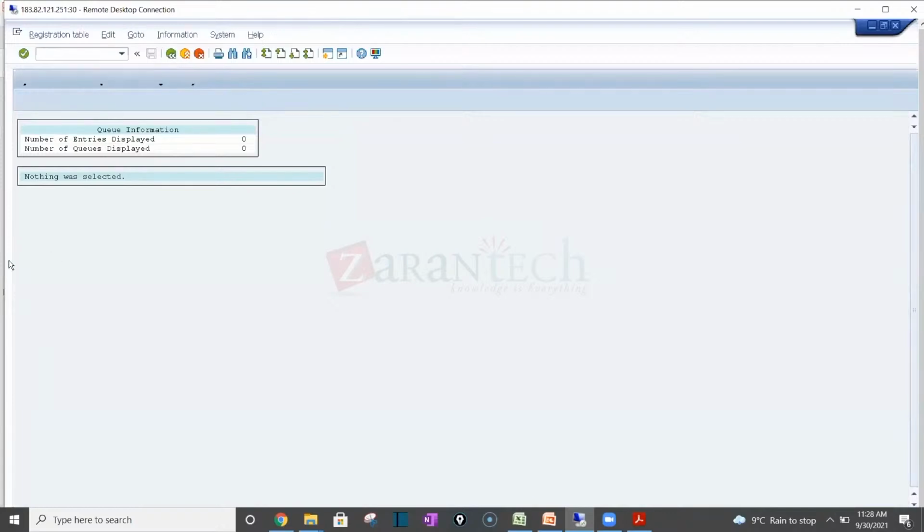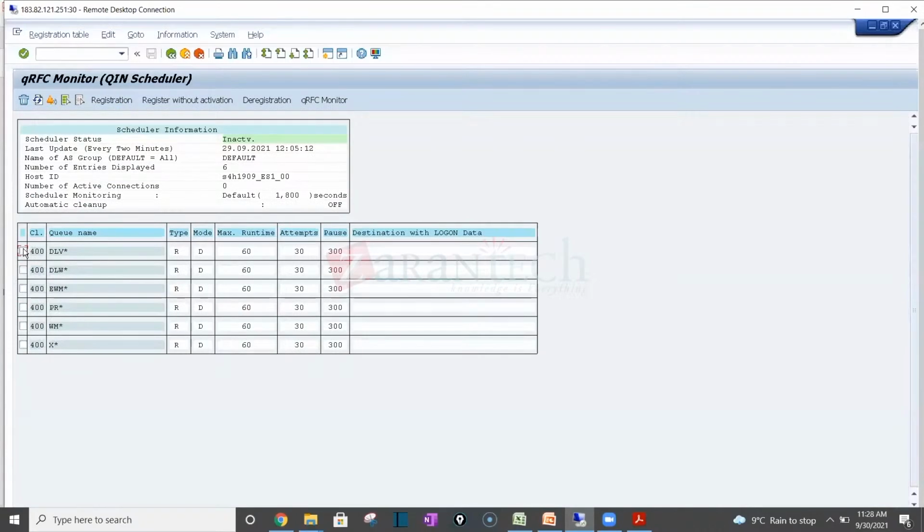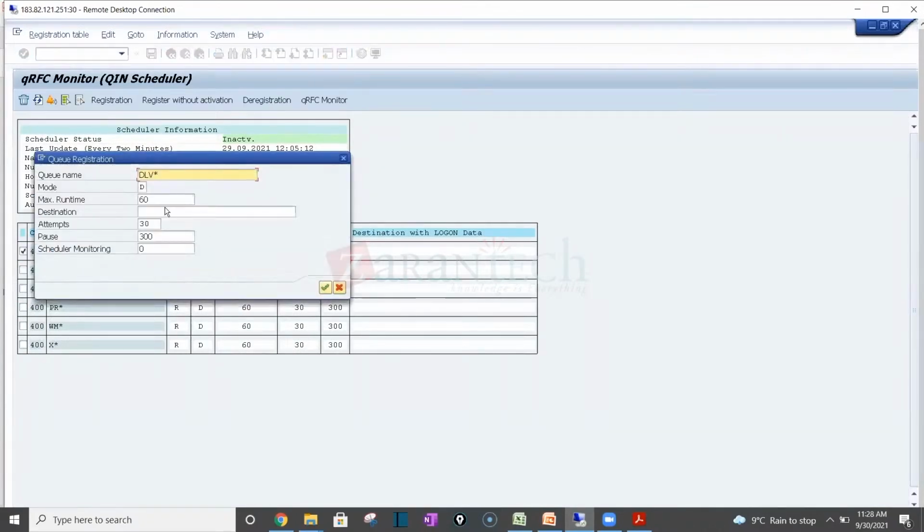Yeah. So now this is very important. You can see for each one how many queues have failed. This is important because here the runtime is 60 seconds. Same as from the previous one. These two indicators are very important because if data comes from ERP to EWM or EWM to ERP, if at all there is locking. So let's say I've changed my material master. I'm in change mode in my material master and we're trying to post a goods receipt.